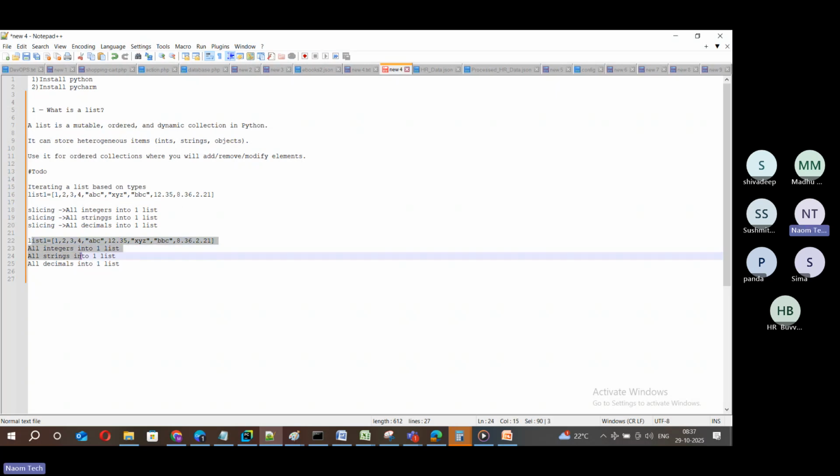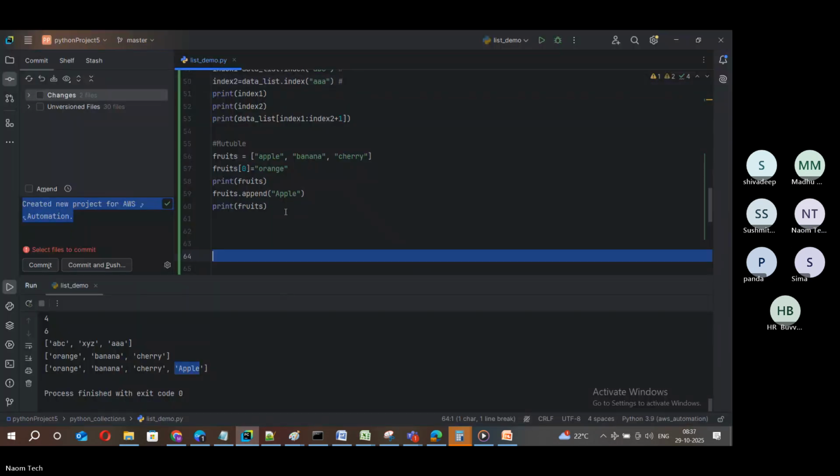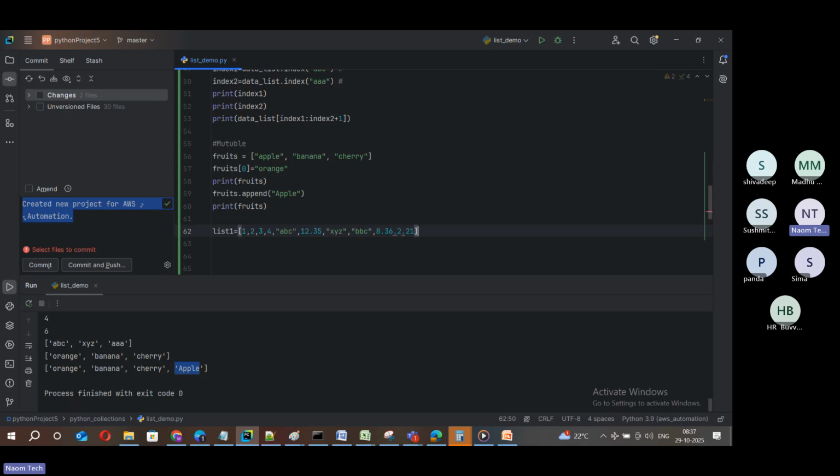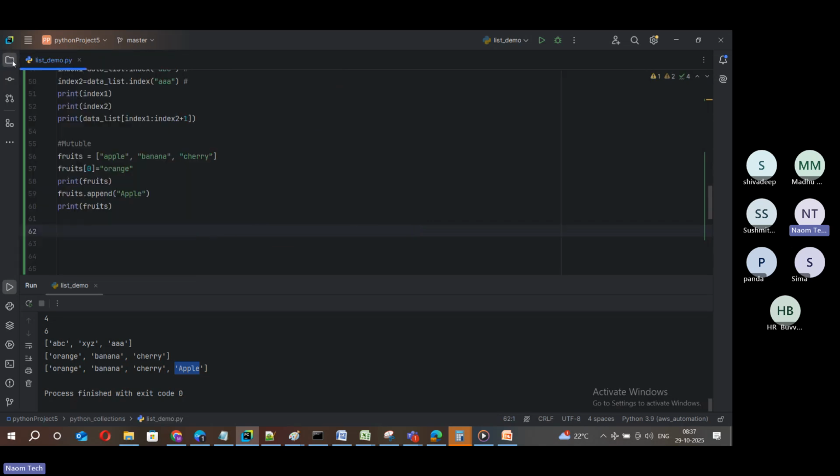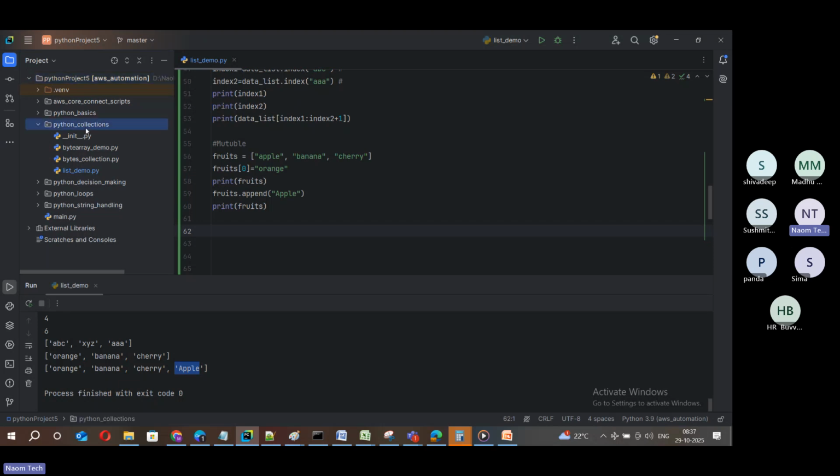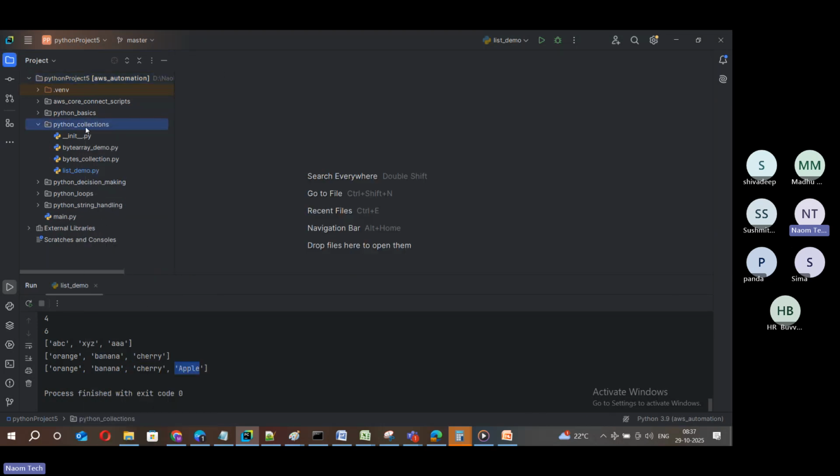I'll apply this. Okay. So now let's take this list. Take this, come here to the code. Now add this. As we are talking about the append method, this is a very useful example or scenario to talk about it. Also, create a new file instead of putting everything into that existing one.